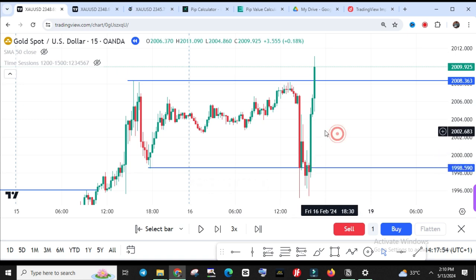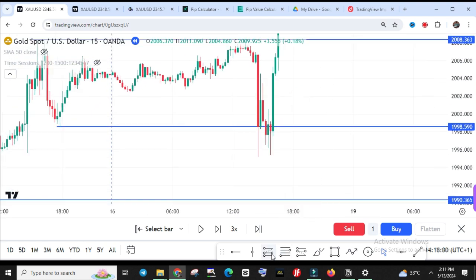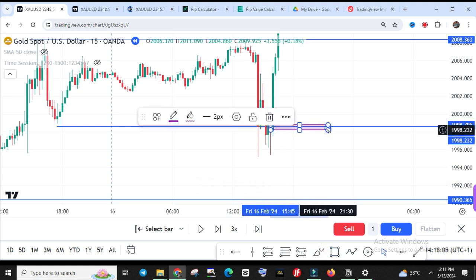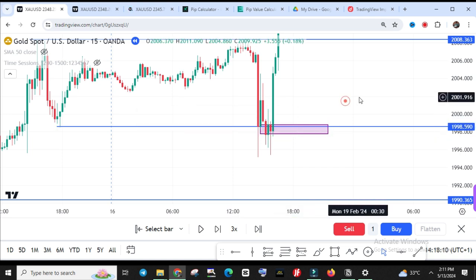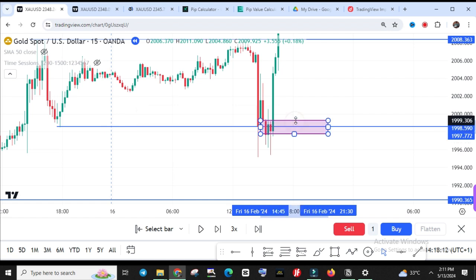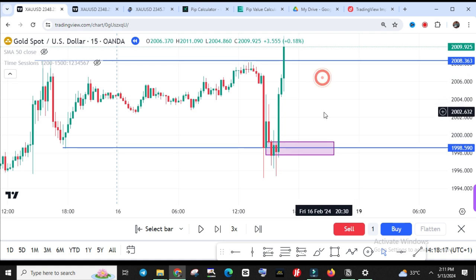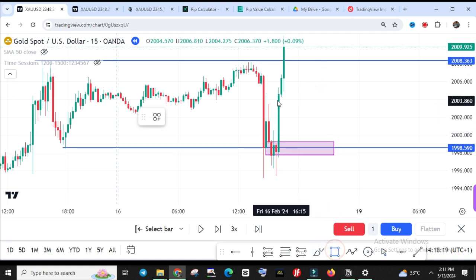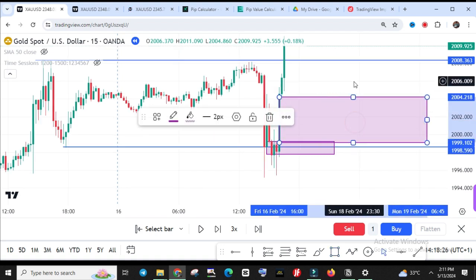Now the next thing we are going to be checking is the candlestick. You can see that this is an impulsive candle, which is very nice. Now where is our order block? You look at the last opposite candlestick. You can pick this as your order block, or you can mark the one behind as your order block. What I would do in this case is mark my order block this way. Now if you look closely, we have a fair value gap, right? From here we have a gap to this place. So this is our fair value gap here.